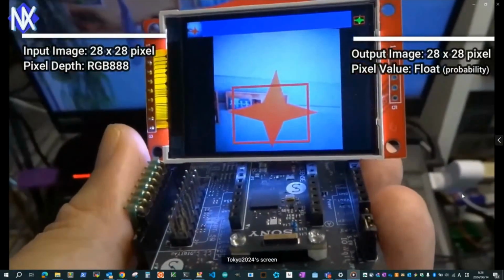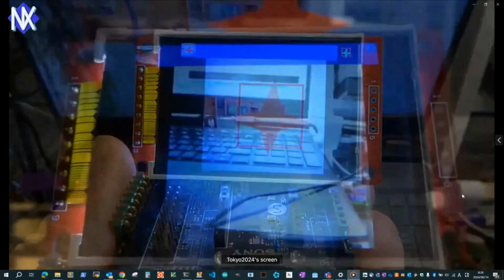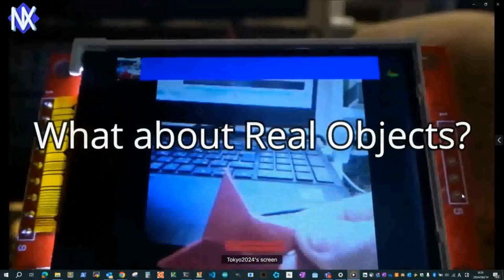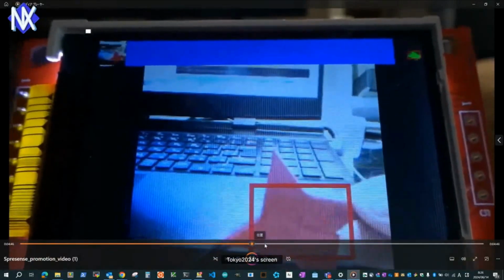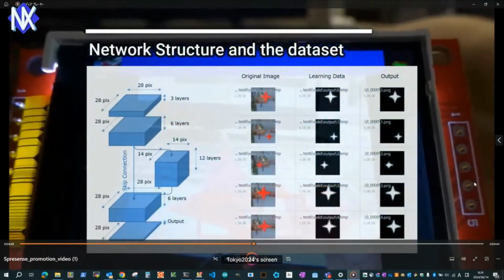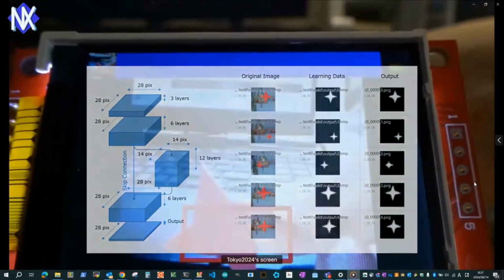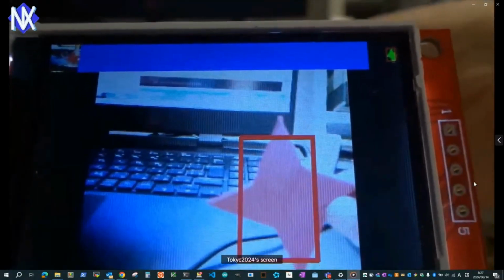And this one is the network structure for detecting this object.